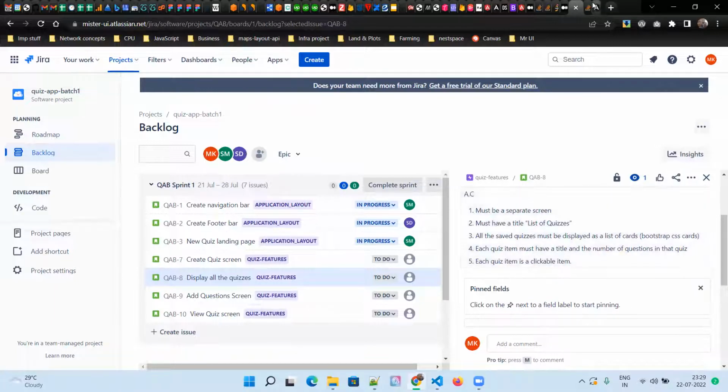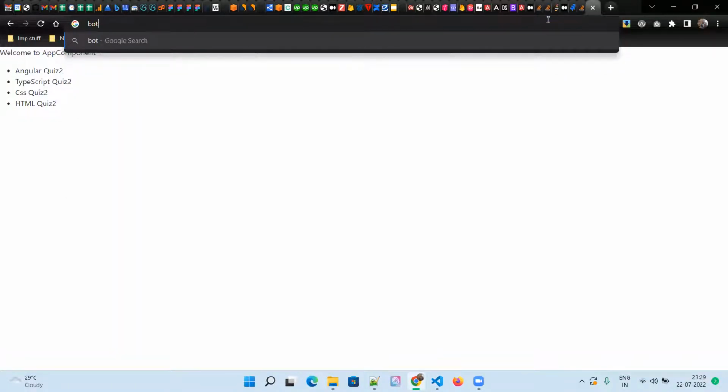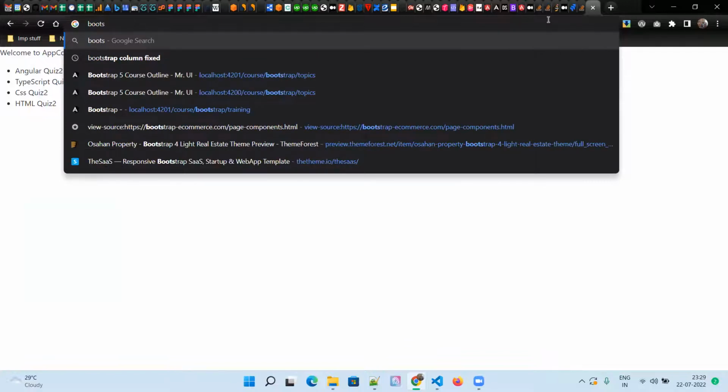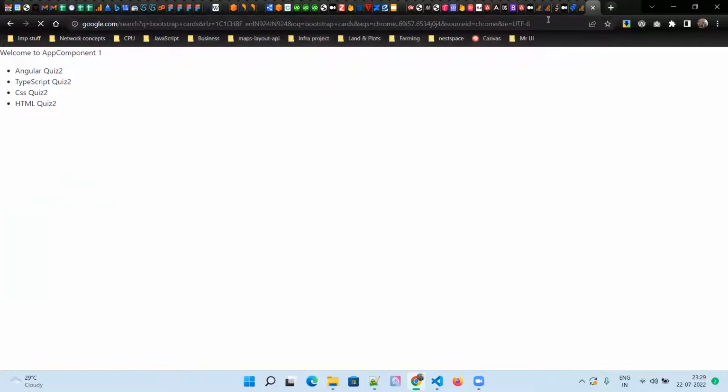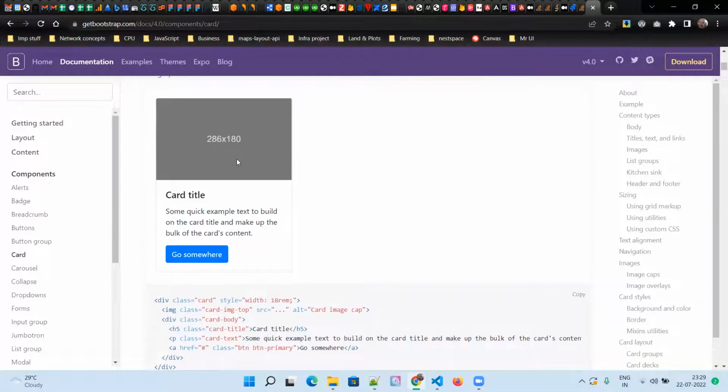Yeah. So if you go to bootstrap cards, you'll see different types of cards. You can have this type of card, but without image.